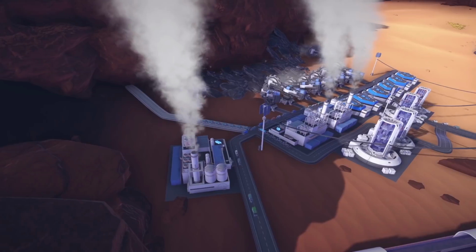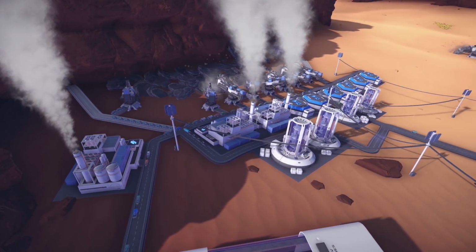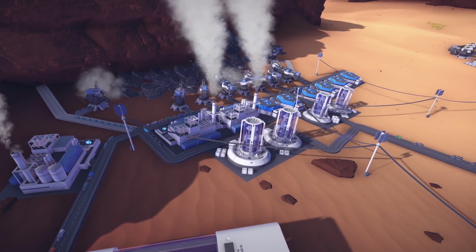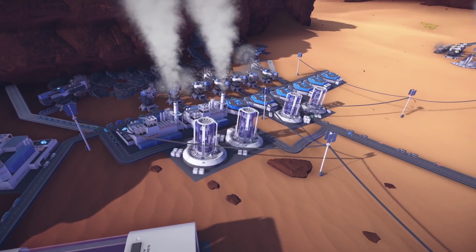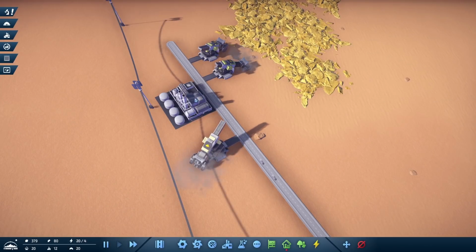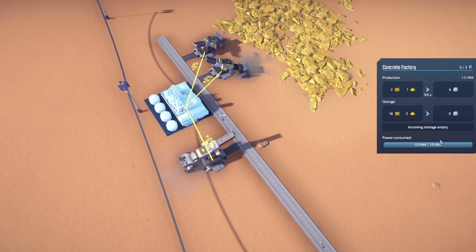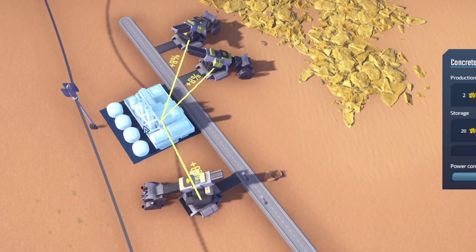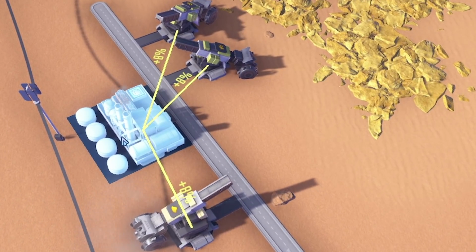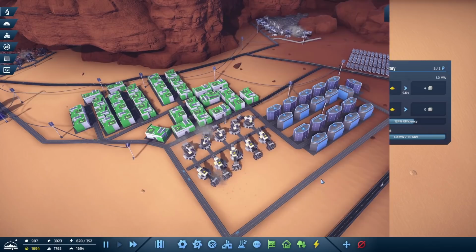And a nice addition to the production system is that buildings nearby that contribute to the local building's resource production actually give an adjacency bonus to the factory's efficiency. Just click on the factory and you can see the added adjacency bonuses in yellow. Here, for example, is my concrete factory, and it has a 24% efficiency bonus. And you should obviously make the most use of this as possible by carefully placing the buildings near to one another.